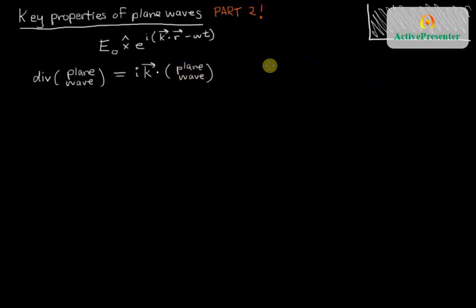This is not that different from remembering the time derivative. We've already exploited this one for any harmonically oscillating quantity, not just a plane wave, but it's certainly true that when you take the time derivative of a plane wave, that's just equal to minus i omega multiplied by the plane wave. You might be noticing that this isn't a vector here. Well, that's fine, because the time derivative of a vector plane wave should be a vector, and we have here some scalar quantities multiplied by a vector quantity. The divergence of a plane wave should be a scalar, del dot the plane wave, and here we've got i k dot the plane wave, so we will get a scalar.